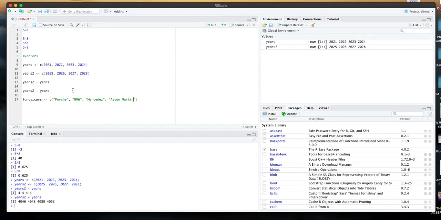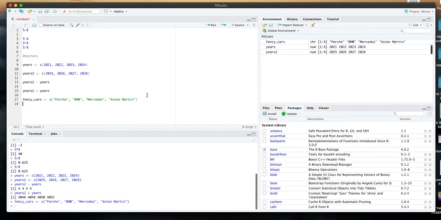So what's happening here is I'm telling R that in the vector fancy cars, you get to store a list of similar names, which is a non-numeric vector. And when I press command return or control enter, here fancy cars shows again 4 values together, but instead of num it says chr, which basically means it's a character vector, which stores these names here.